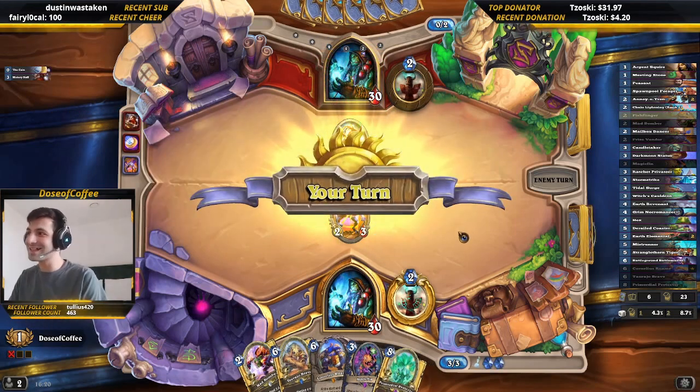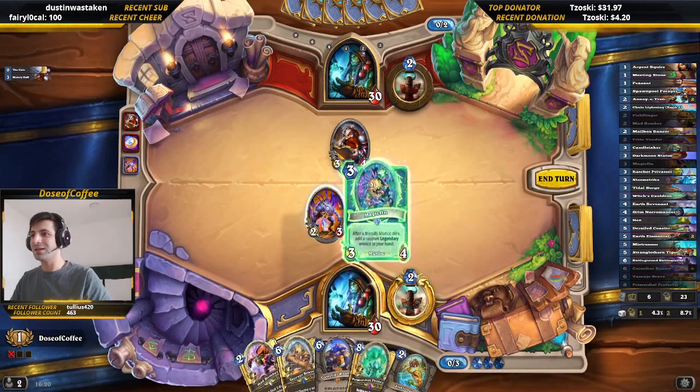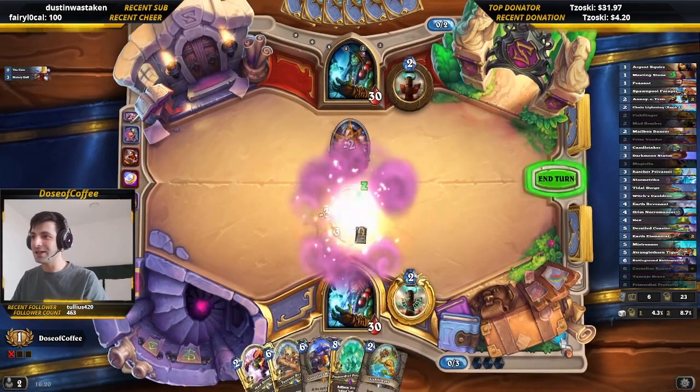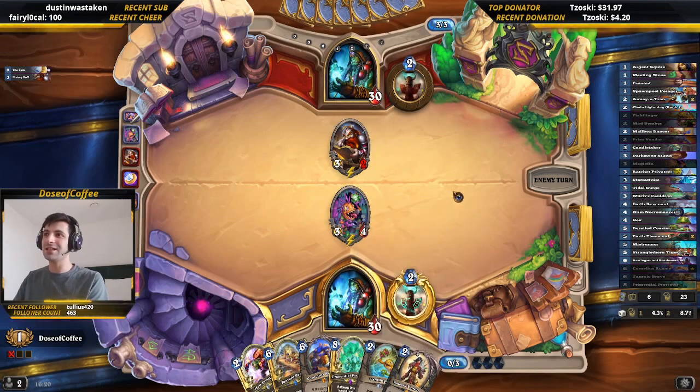Does it work? It does work. Ooh. Yeah, I'm doing this. I'm trading. I know I could be greedy with the Fish Flinger, but... That works. We could go Fish Flinger, Van Cleef next turn. Let's see if he has a ping.